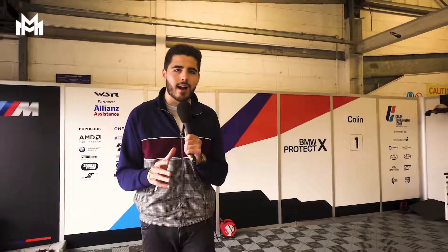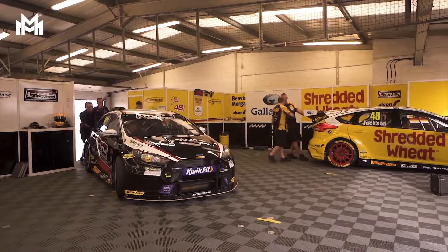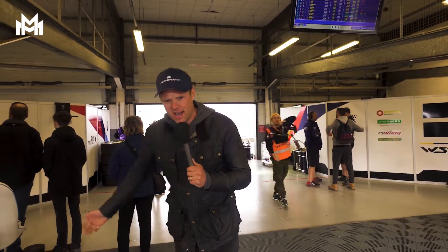We've also got big name manufacturers heavily involved in the BTCC — BMW, Honda, Toyota, Vauxhall, and Subaru all racing around the UK on some of the most amazing tracks. And the British Touring Car Championship is of course not just made up of interesting manufacturers but a host of famous names — the likes of Jason Plato, Matt Neill, Bobby Thompson, the list goes on and on. And there ends the Motormouth rundown of the British Touring Car Championship.